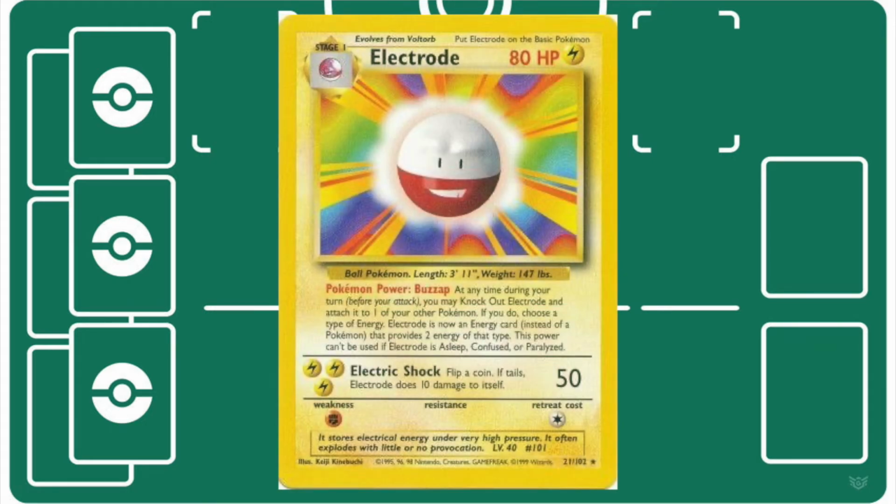This Electrode can deal some decent damage for 3 energy with Electric Shock, but no one used it for that. Every time you see this in a deck, it's because of Buzz Zap, which allows you to knock out Electrode, your opponent takes a prize, and then Electrode becomes a double rainbow energy that you can attach to a Pokemon. Magneton's Self-Destruct attack was already just a suicide attack, but imagine if you were going to knock out an Electrode so you can attach it to a Magneton so it can knock itself out. You'd be giving your opponent 2 prize cards just so you can maybe take 1.